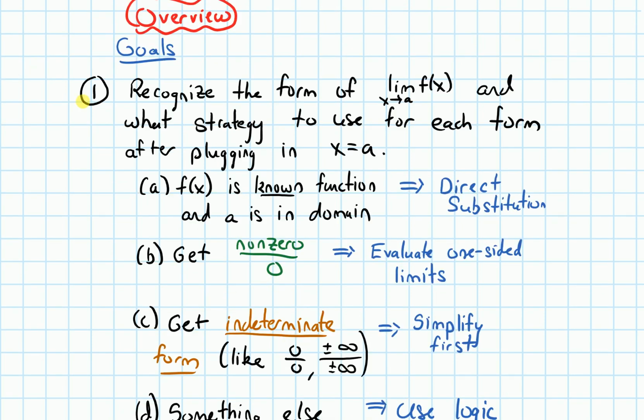All right, so in terms of our goals, we have talked about the first of 4 cases in terms of what form we could end up with after we plug in x equals a, which was if our function was a single known function and a was something in the domain, we're able to just substitute in, plug it in directly to get our answer.